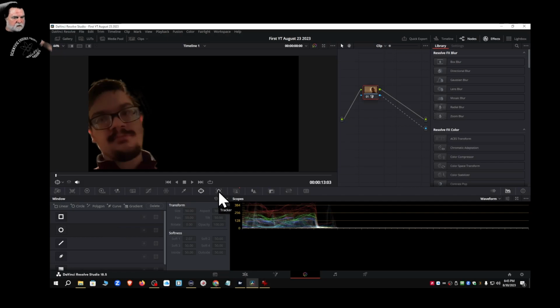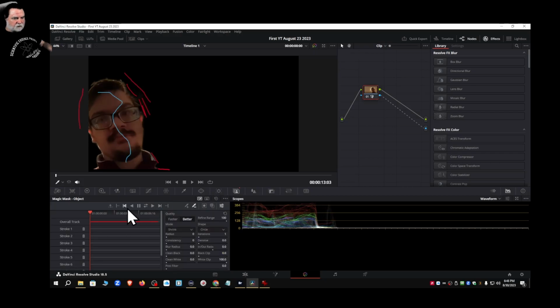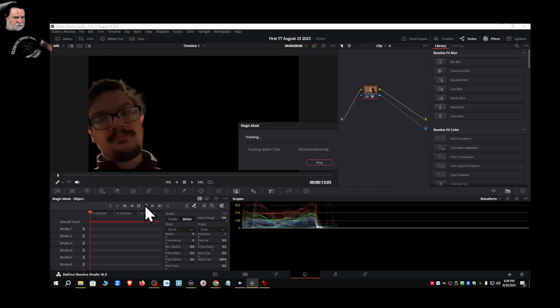Oh, you know what? I did track this. Let me get out of that. That's not what I want. I did this over here. I forgot to track it over here. Oh, it did say I tracked it. So I'm going to go ahead and track it again. See if this solves the problem. And then I'll retrack Williams and it should be good to go. About a minute and a half, and then about another 2 minutes to render it out. And we should be good to go. I should have checked that before I did that.